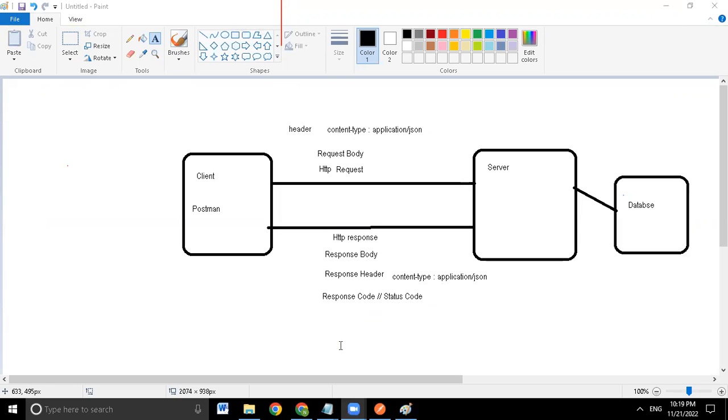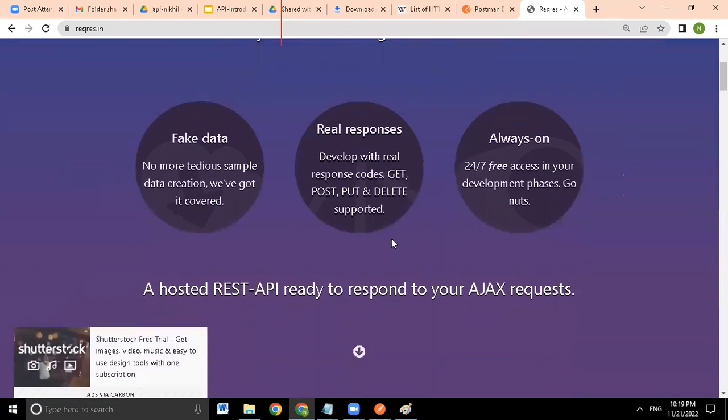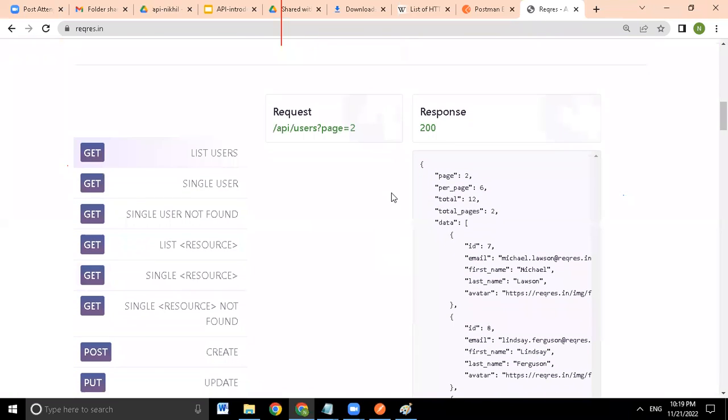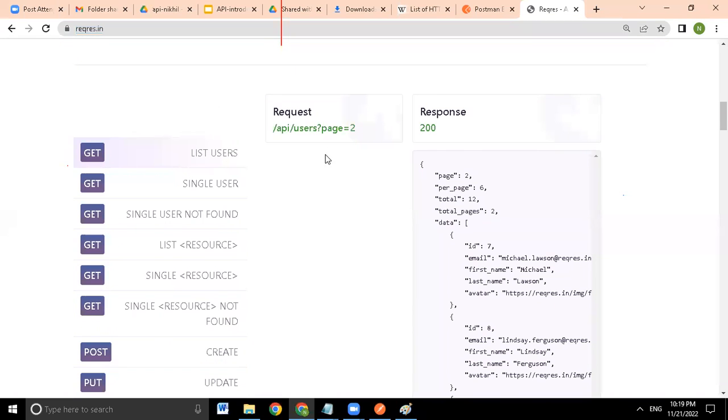So I hope you must be aware of the REQ-RES website. It's a very good website to play around with JSON requests. It provides you free of cost APIs which you can use for playing around with JSON requests. Don't do load testing on this website, because somebody is providing you their website for learning purposes. So just do functional testing here. You can see this is reqres.in, a very good website for learning HTTP API requests.